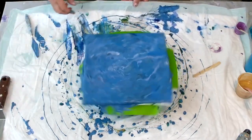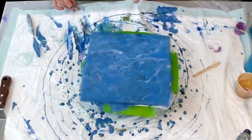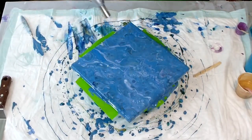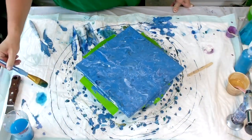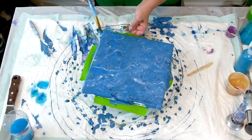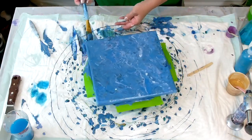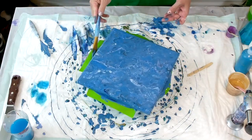One of my blues does have silicone in it, so I'm going to keep finessing this. You're gonna see that the cells pop up regardless of what I do, which is what I'm looking for. I'm just gonna create a base and then we're gonna do something with it later.